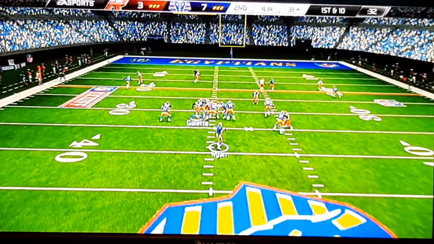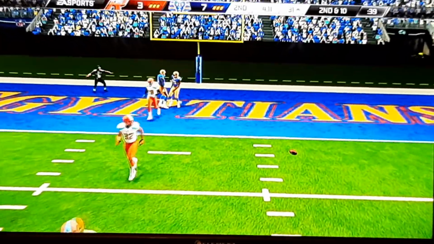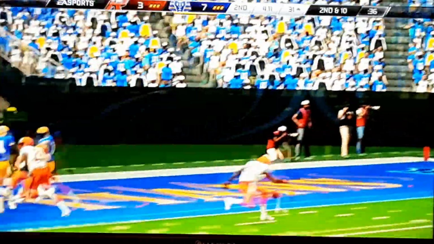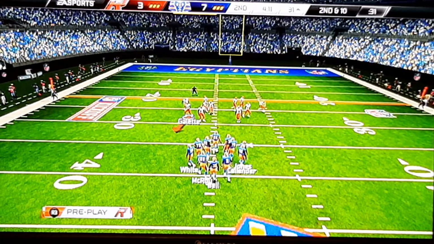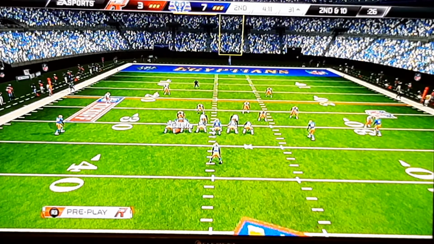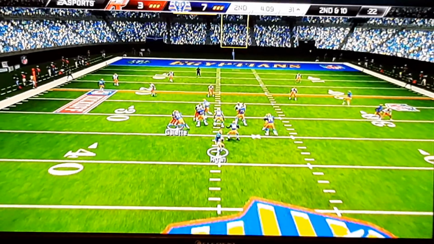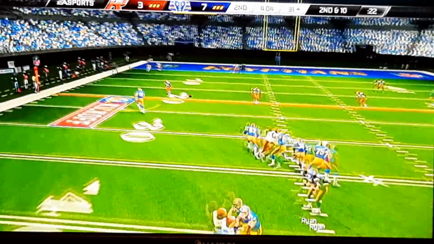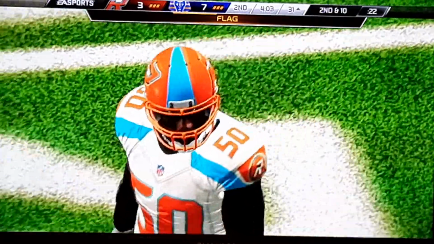First and 10. Ball is batted down. Well, he takes some heat. Quarterback didn't have the time. He's off balance, and he throws the incompletion. Bell's lined up now as the running back behind the quarterback. 2nd and 10. Looks around. Buying time. And he hauls it in. There's the tackle, but still, it's enough for the first down.